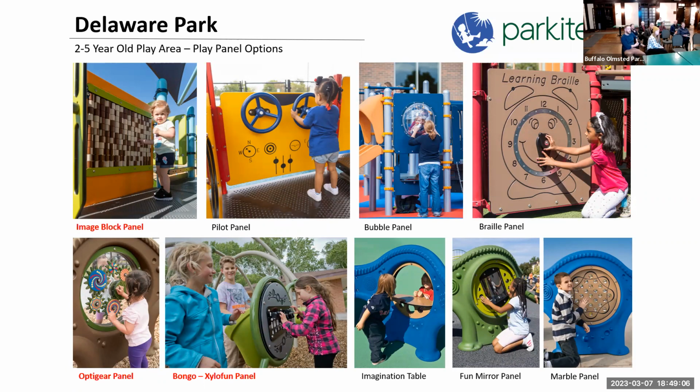So I will say, even with a child that has mobility differences, the bongo does not hold attention for that long. But the gears that really challenge her OT and fine motor skills, things like that, the rainbow splitter, they have to explore more. Those ones are nice. And then obviously I'm always gonna say the Braille panel, because that also opens conversations between families, like, oh, what's Braille? And that adds to that inclusive piece without even trying too hard.